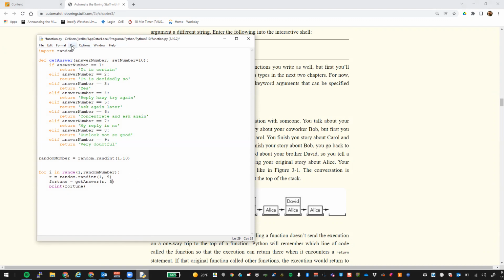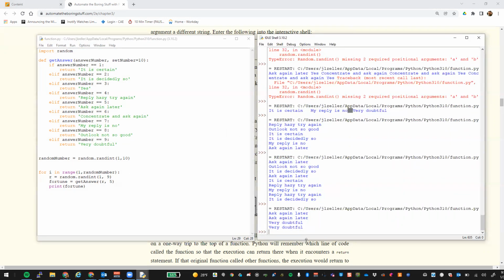So if I don't use set number, it assumes I'm passing into variables that will come inside there. It will put it in this placeholder here. So because set number is defined after answer number, it will assume I meant for set number. However, if I had another variable here called my number equals 4, then if I do 5, set number is going to be equal to 5. My number is going to still be equal to 4. So there's a positional argument as it goes through, as well as using a keyword to change it.